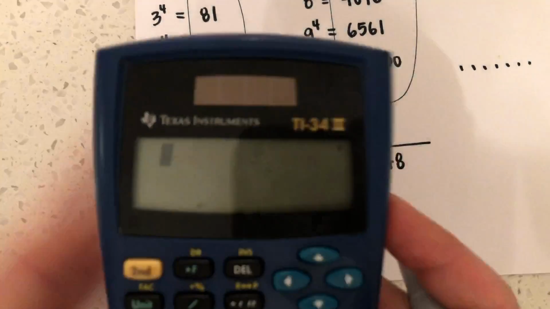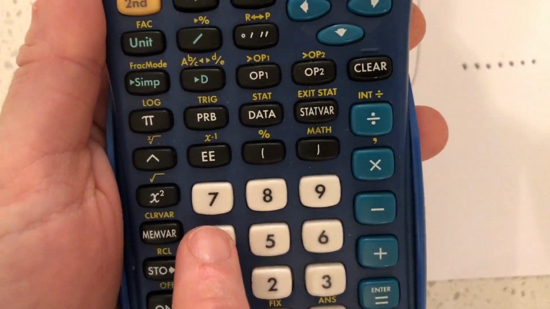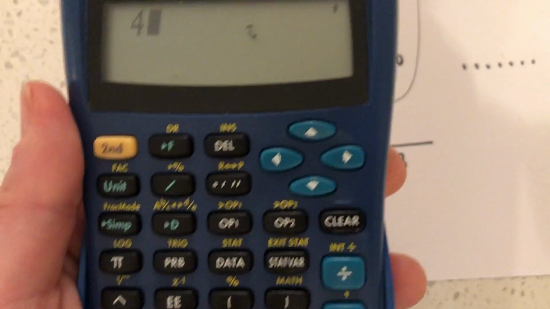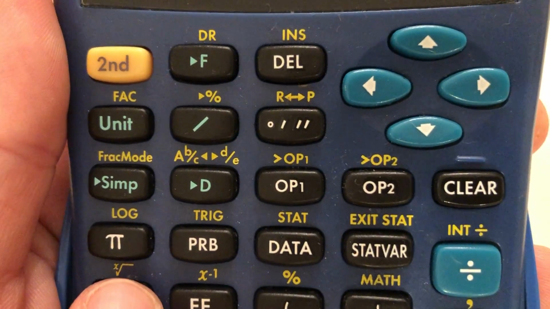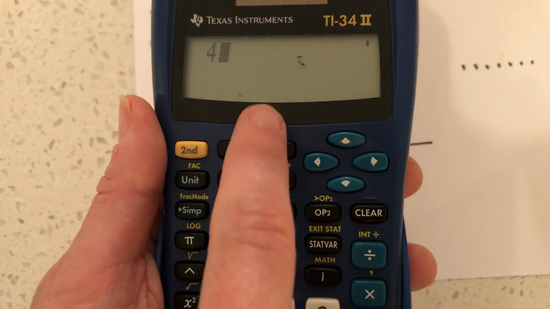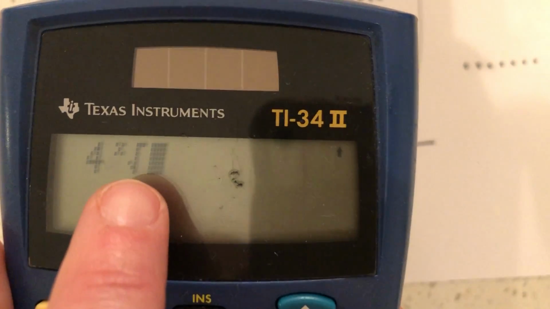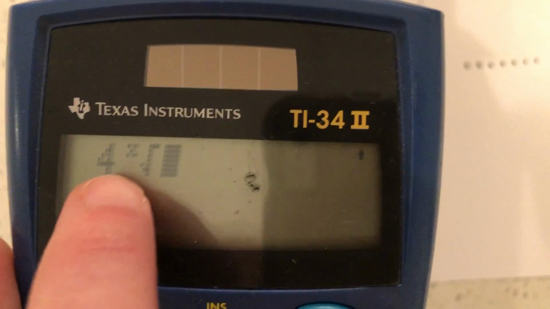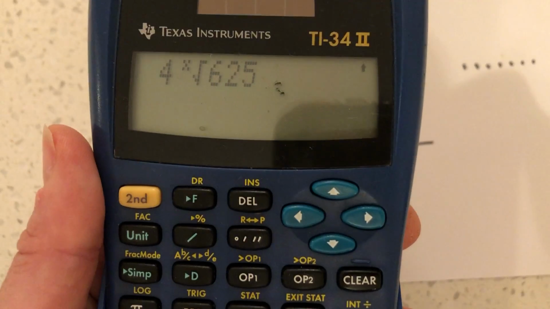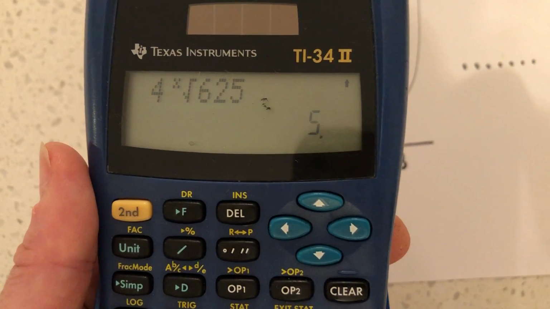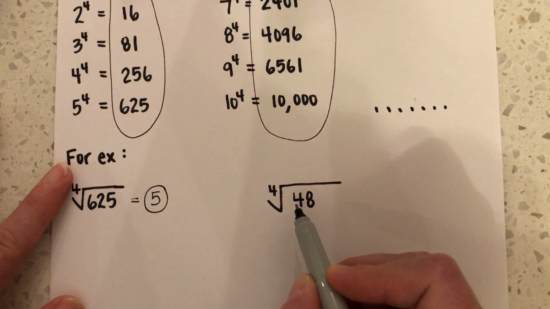And you can even check that on your calculator. If you want to take the fourth root, right? I told you, you have to go to a blank screen, put in 4, the root you want to take, and then you have to go find that weird looking square root that has that X right there. So you can give it any root you want. So if I put the 4 on the screen first and then go get that weird looking square root, it has just given that X value right there a value of 4. So that's the fourth root now. And then I want to do 625, and then you hit enter, and the fourth root of 625 is 5. Perfect. Okay?